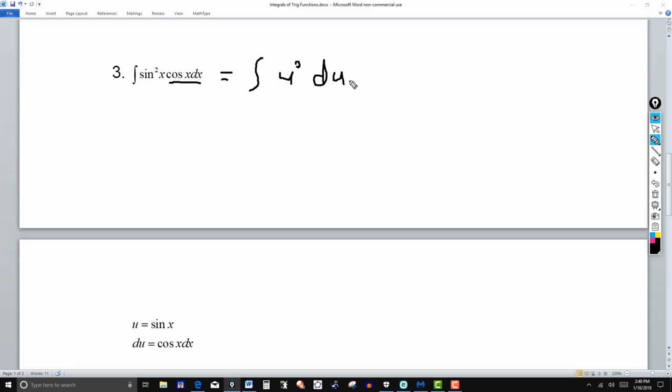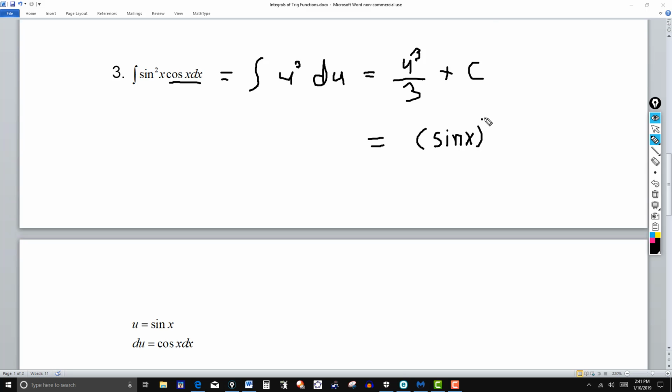This then is equal to, then we just integrate with respect to u. Okay, basic polynomial here, one term. So add 1 to the exponent, get 3, divide, you get 3 down here, and then plus your constant of integration. And then once you do the integration with respect to u, your last step, as always, is simply to go back to the original variable. So u is sine of x, so I'll put sine of x quantity squared, okay? Or I could put it right here in this position.